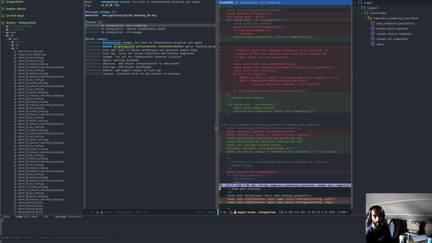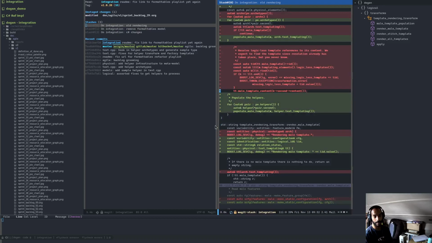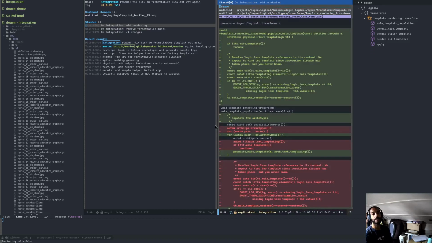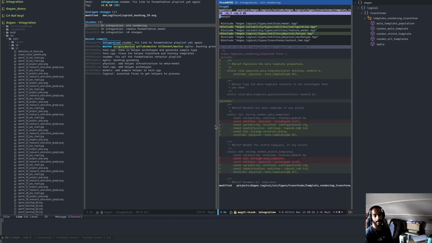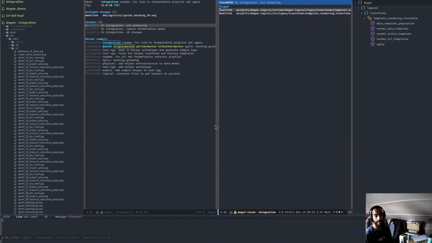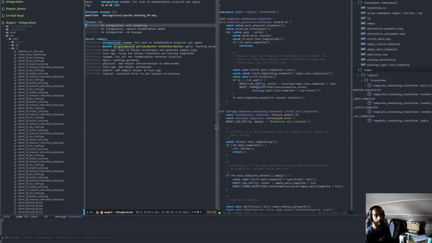Where things went a bit wrong, I think, was when we tried to do something similar for Stitch. So it works alright for whale, but doesn't work very well for Stitch. That was, I think, where we were. So maybe perhaps I was wrong. Let's just reapply this stash and revert where required.